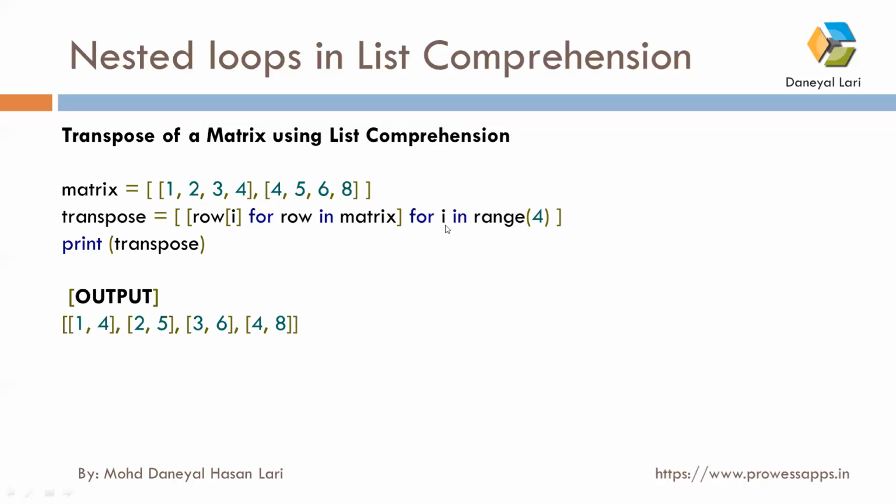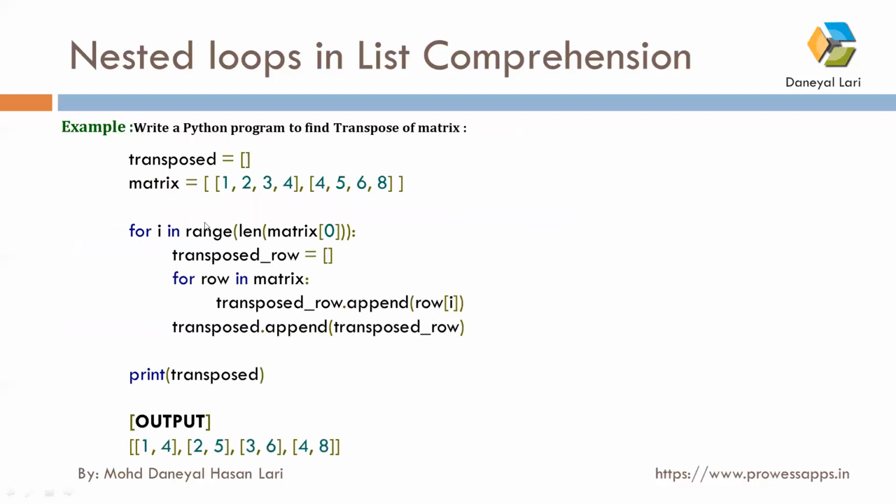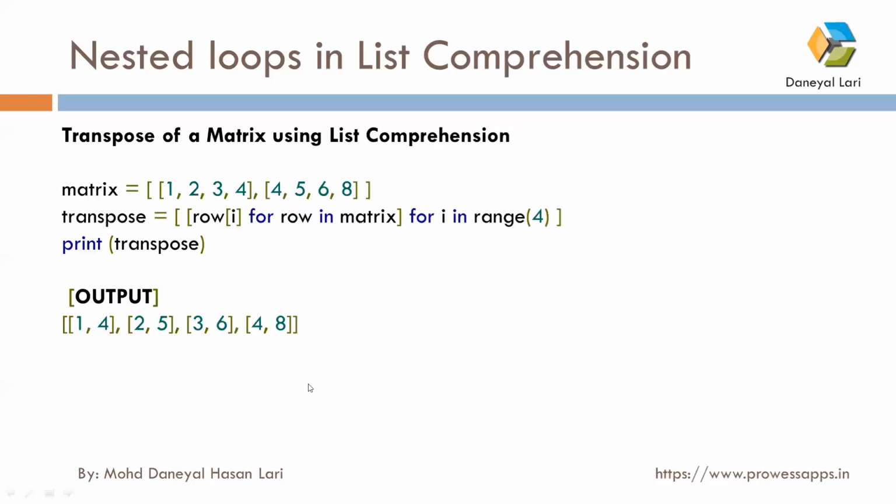After that it will go and fetch the next I, that is 1. So after that it will fetch the matrix's first row, first index value. Okay. So this will be 2, and the matrix's second row, first column value, that is 5. So you can see here that is 2 and 5. So by using this syntax, you can do the same code that we did previously by using this statement. Okay. So you can use the nested for loop also in your list comprehension.